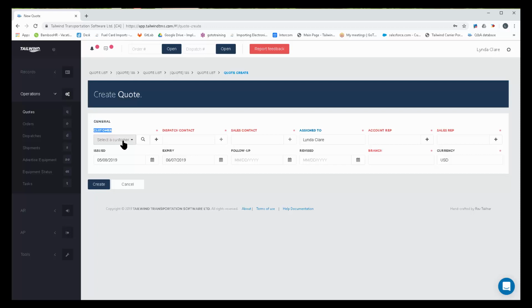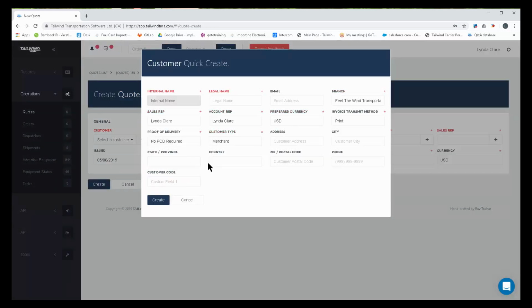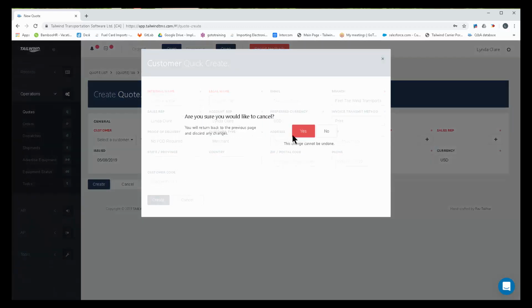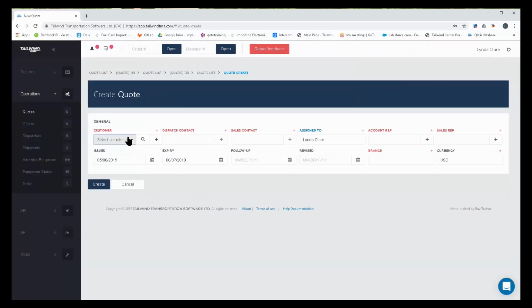Here in your customer will be a list of all customers that you have created and set up in your database. You can certainly add a customer on the fly using this plus sign. The plus sign will simply open up a customer quick create screen, allowing you to create that customer record. Now this list is going to grow and be long and involved for you.